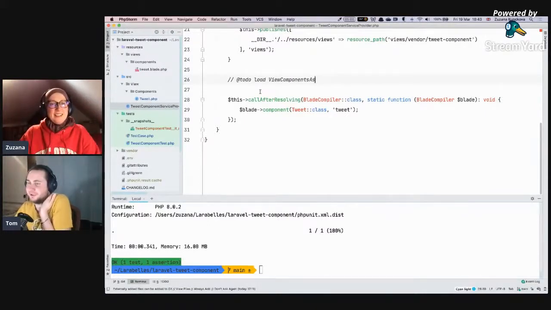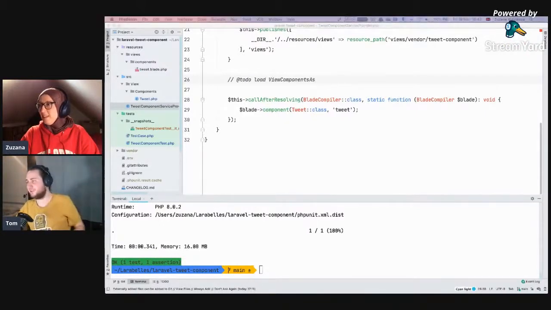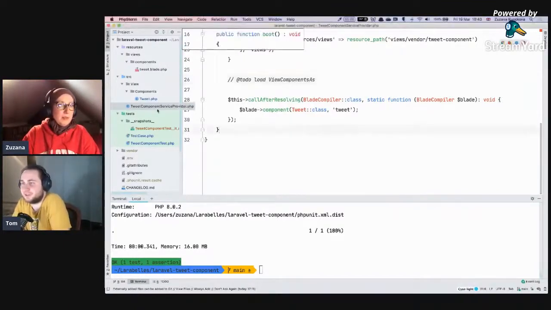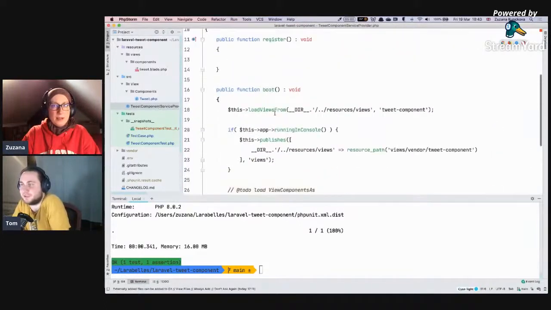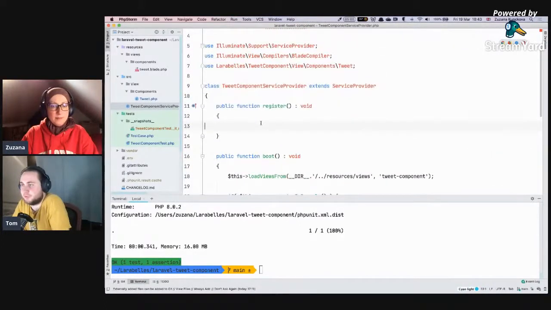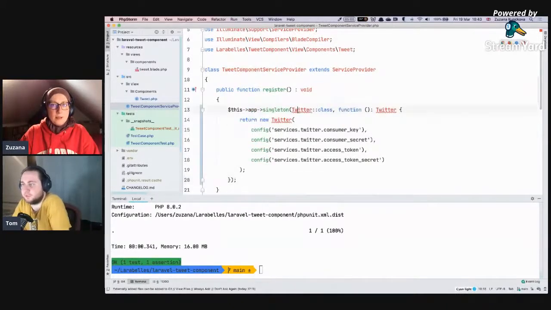So the only thing I would do now is what I think Catherine said somewhere early in the stream, that we could bind this Twitter API client to the container. And because I've done this in my own application, I can send you the whole part, so we don't have to describe what you have. I get it. So we'll go to the service provider. We are here, this time the register method. Because we want to register a new service.